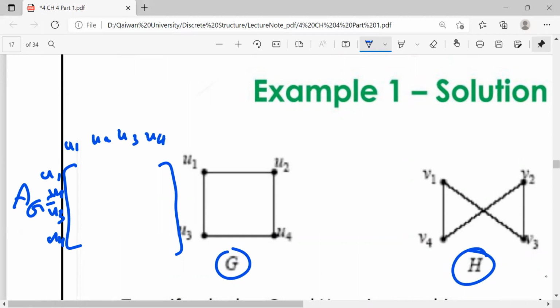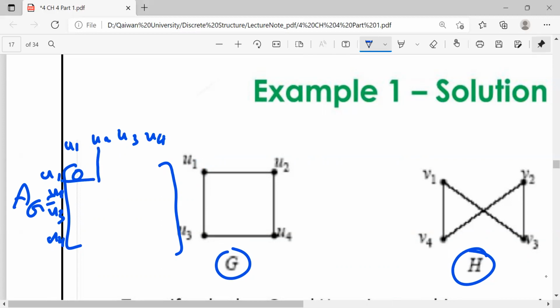How many edges are there from U1 to itself? Do you have a loop? No. If there are no loops, that means there is no edge from a vertex to itself. Here, there is no edge from U1 to itself. So we write down 0 here.